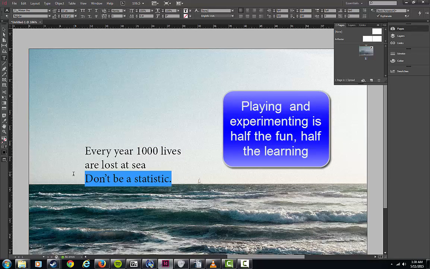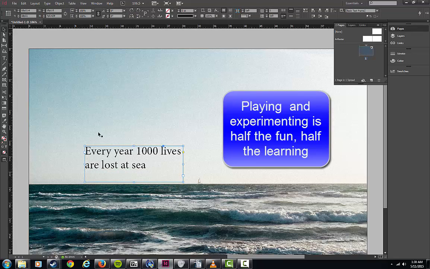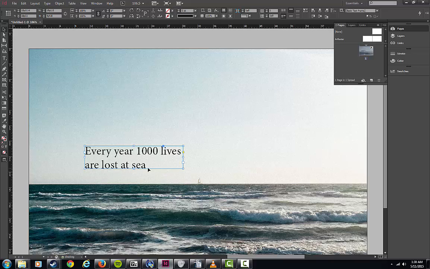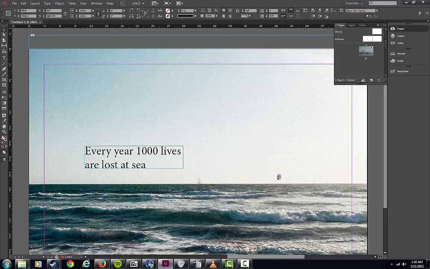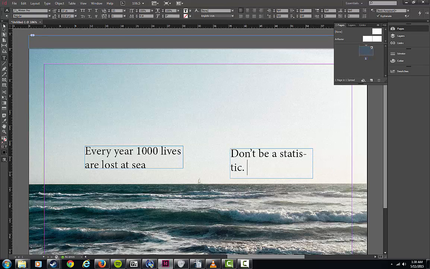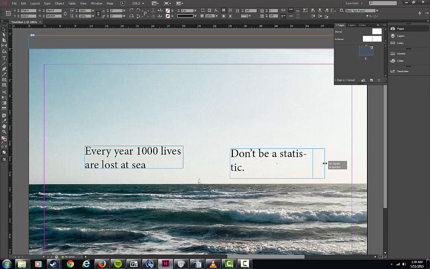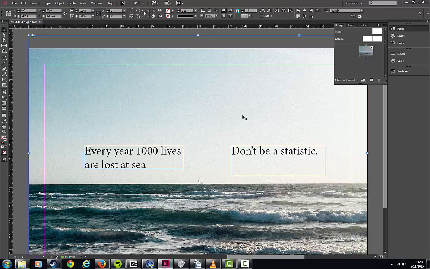So what I'm going to try here, I'm going to separate my main points with the boat. And I need another text box. Okay, so now I have two text boxes.